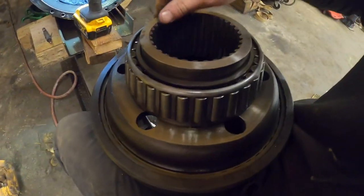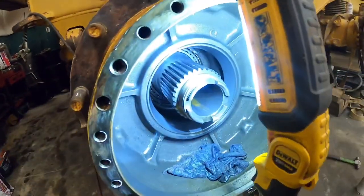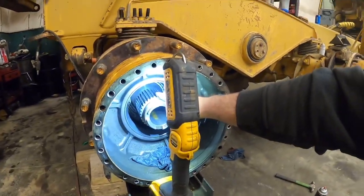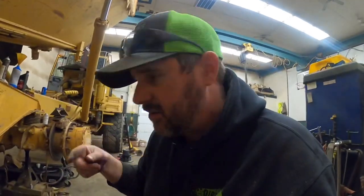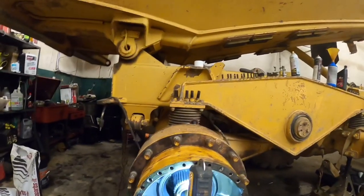All right, so the next thing I need to go in there is this sun gear with the outer bearing. All these bearings and races look really good. This thing splines onto the actual shaft. The planetary gear comes through and runs on it. So let's see if we're He-Man enough to get this thing in there.